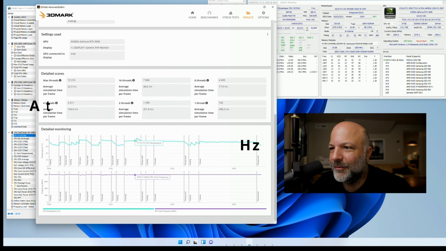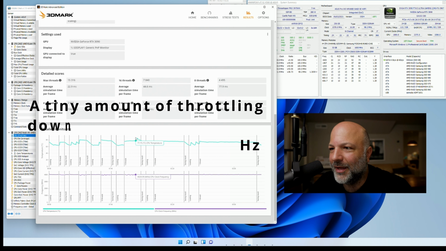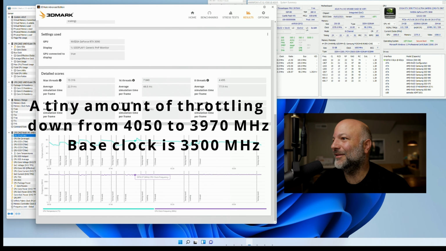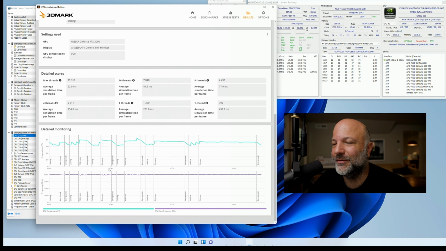Let's see what we got. It went from like 4,000 down to 3,977. So it throttled just a teensy tiny little bit at peak temperature for just a moment there. But otherwise, it's basically staying up in that range. And that could even just be that it doesn't need the full frequency. I don't know. It's definitely dipping a tiny bit. But you can see that purple line represents frequency, and it's basically pegged up there at the maximum frequency.